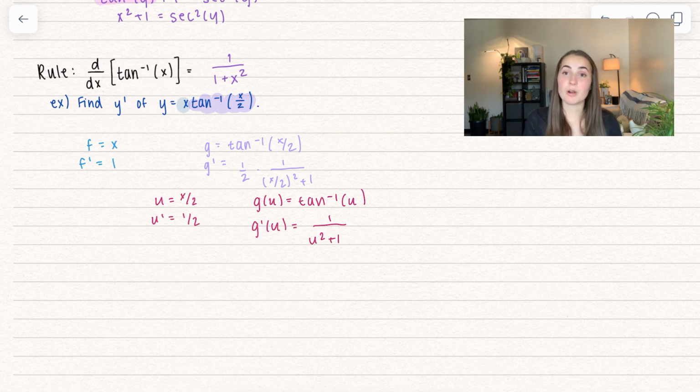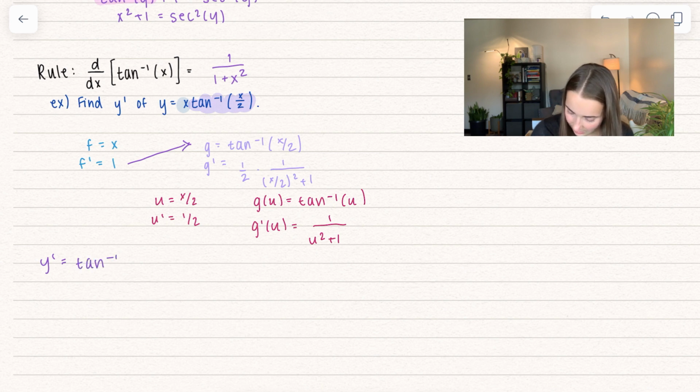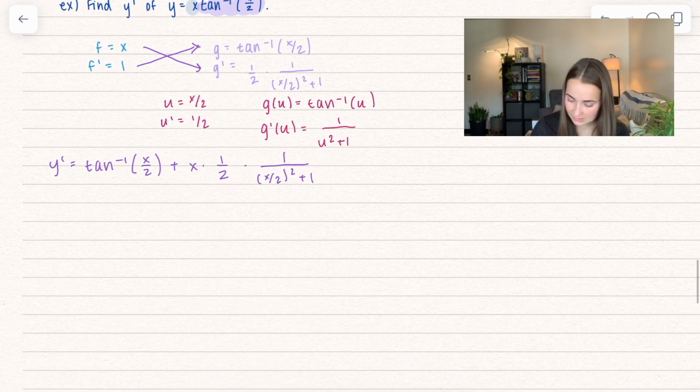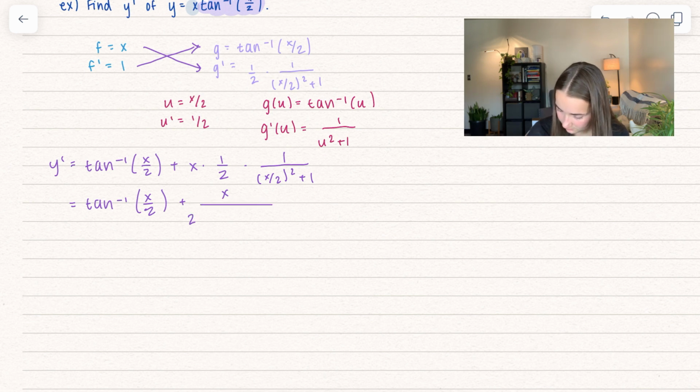So we have product rule laid out very nicely for us, and we're going to go ahead and use that. So y prime is equal to, and we'll start at our bottom, work our way to the top. So I get 1 times inverse tangent at x over 2. I'm going to go ahead and add the other cross. And so I get x times 1/2 times 1 over x over 2 squared plus 1. So we can simplify this out a little bit, so I can rewrite this as inverse tangent of x over 2. And there we have arrived at our derivatives.